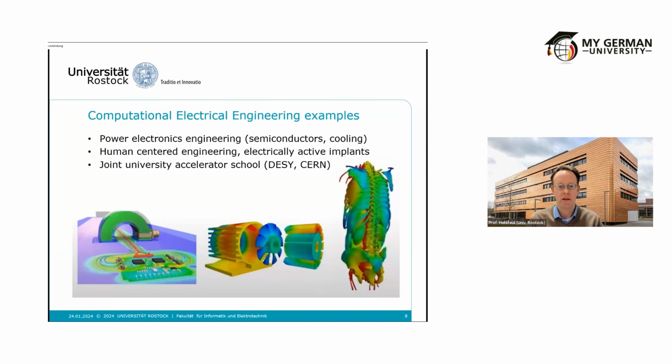The first, again, is power electronics, which is strongly related to renewable energies. Germany has decided to do a paradigm shift in its power supply, to put a strong focus on renewables. And actually the state of Mecklenburg-Vorpommern is producing more renewable energies than it actually consumes. So this region exports more energy into the rest of Germany than it consumes. And that is supported by semiconductor technology and also electronics cooling, an area where I'm strongly involved.